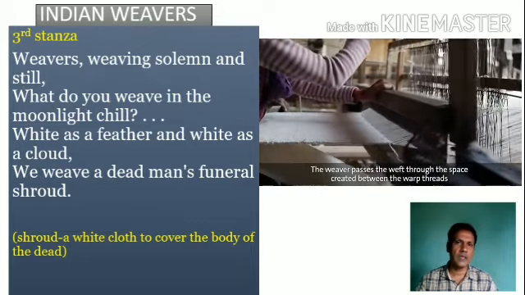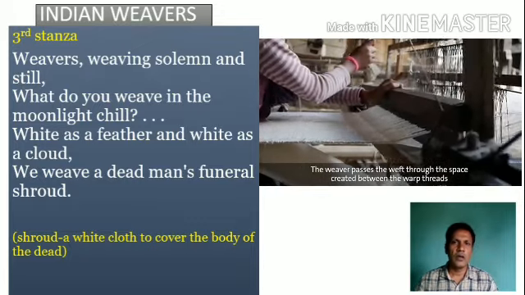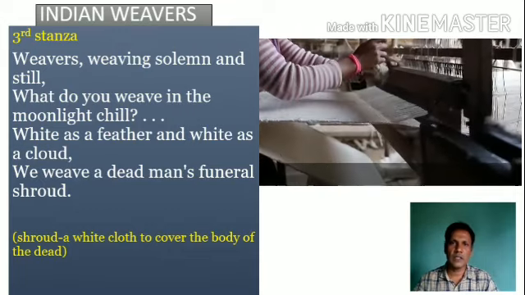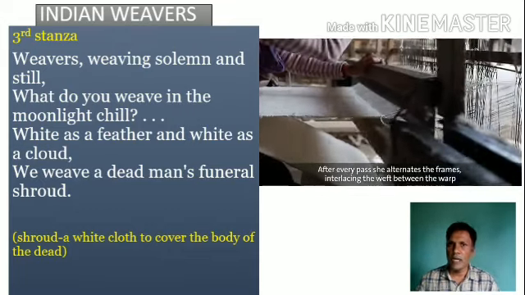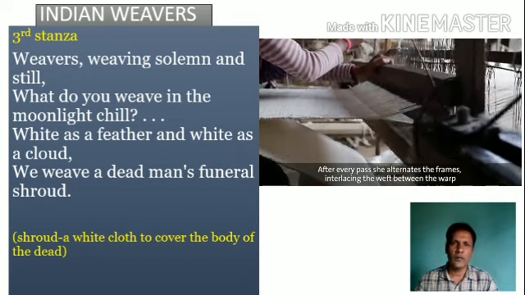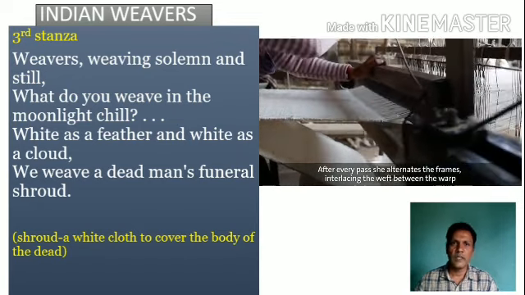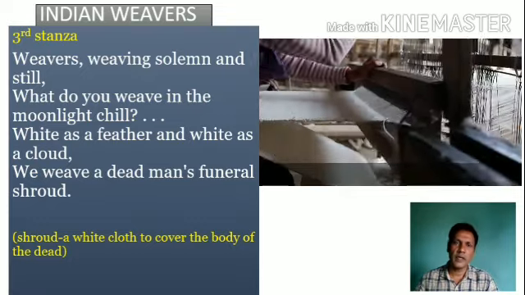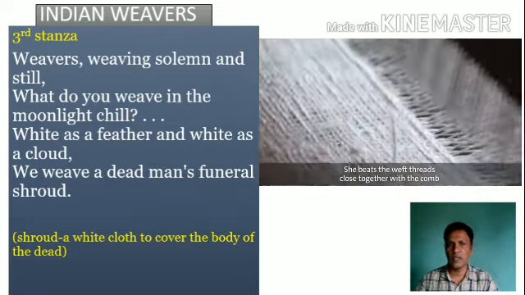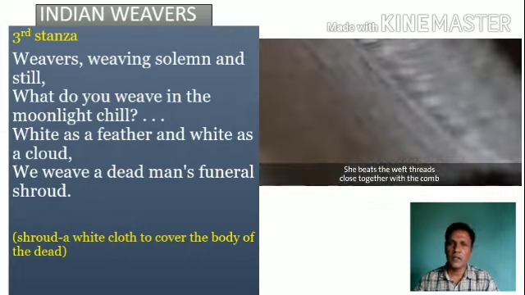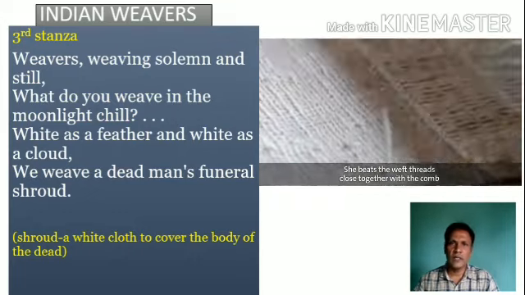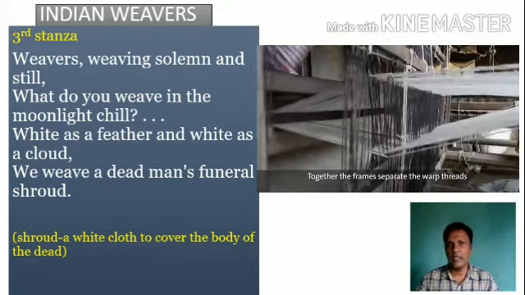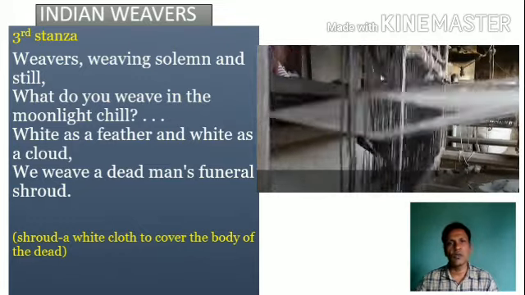And here in this stanza, we see the poetess is talking about the last stage of human life, that is death. Death means the end of life. End of life means our life comes to an end. Our life gets destroyed. And with our life, our evil things, our evil desires also will get destroyed. And in this sense, death is related to Shiva.